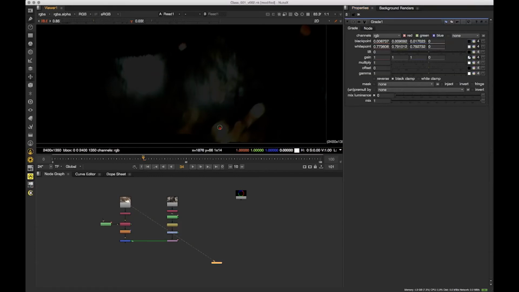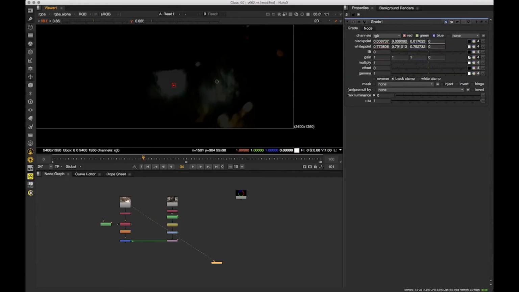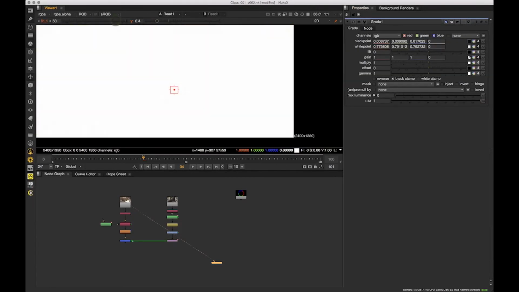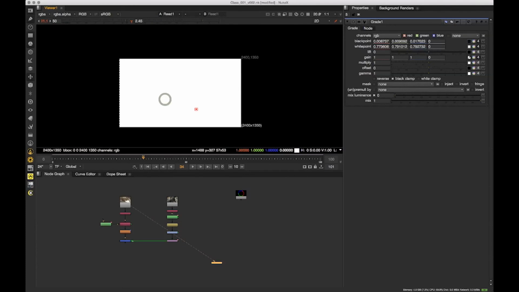Maybe select this one. Command Shift, Command Shift. Yeah, okay, it's working. They're just blown out. So they are already blown out. They're peaked at 1. Let's go ahead and select a reasonable black point now.